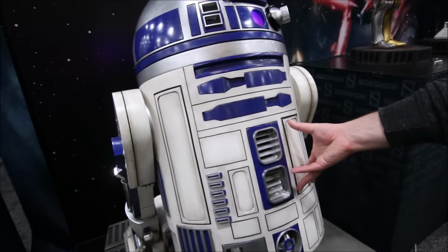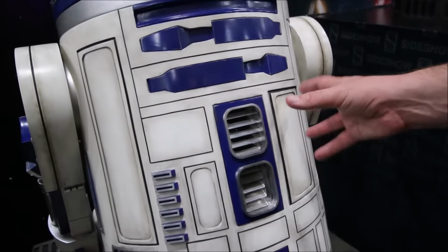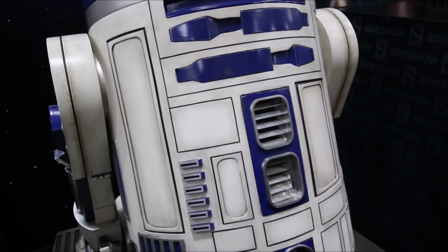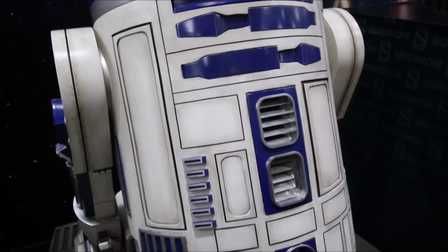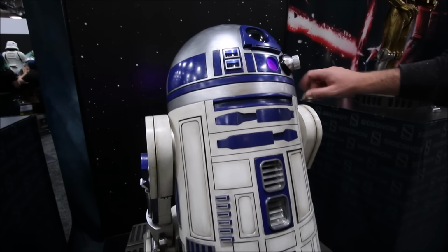So we've also got a stand here. I push this guy in, there's a compartment that will hold the remote control that handles the lights as well as the sounds. So can you show us that or not right now?